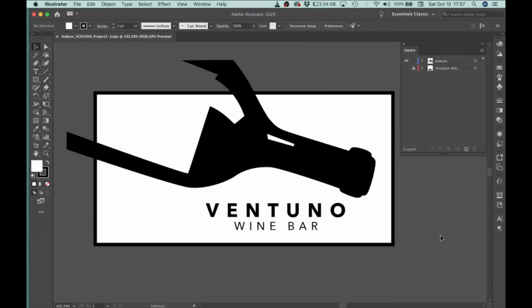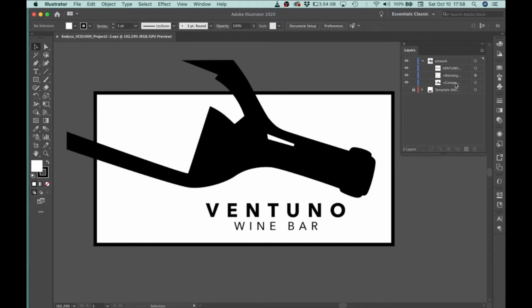Now I'm ready to make a few refinements to this logo. One thing that I'd like to do is create some negative space between the border and my bottle object. I want to point out to you that every time you create a path or type, if you're in a layer, you can see this little arrow, and if I click the arrow, I reveal that there are sublayers, and each sublayer has a component of my illustration that I created.